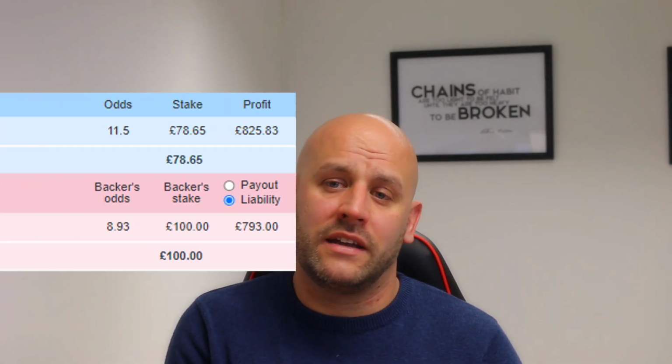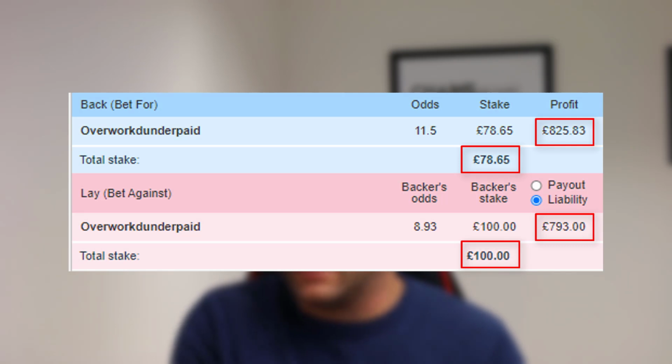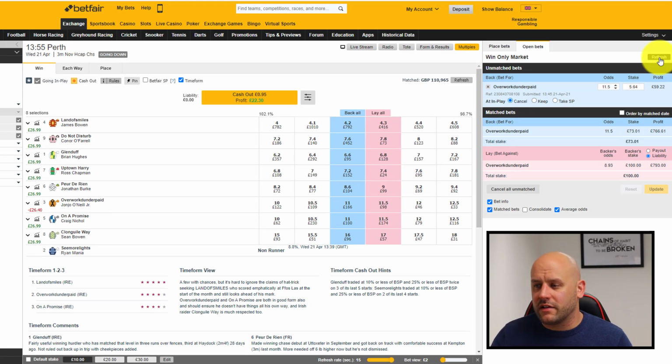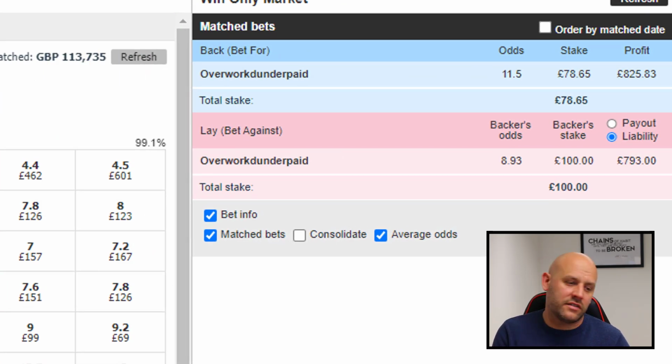But essentially, the difference between the back bet and the lay bet is very similar to the exposure from the first bet and the profit being locked in from the second bet. So you're kind of covering yourself from all angles, because the difference in price is allowing you to do that, all before the start of the race takes place. So we're coming into the final few minutes now, and the back bet is being matched. Overall, we'll show you the bet slip nice and clear on the screen. We'll put the figures on the screen also to show you the difference between the two, so you can see where the profit comes from.